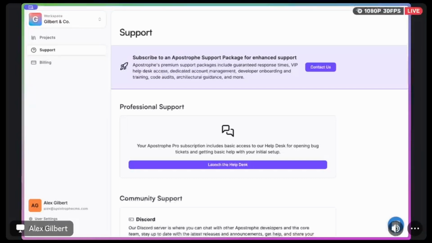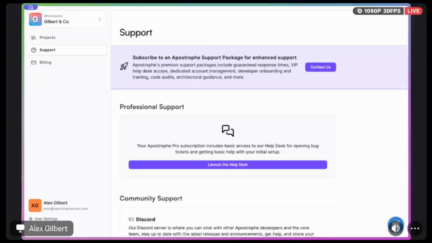But if you are a paid Pro license, then if something is broken with the software that we ship, you can submit a bug report. We will fix that for you and we'll continue to make sure that everything is handled under that warranty. So this kind of help desk access is for that kind of basic help.